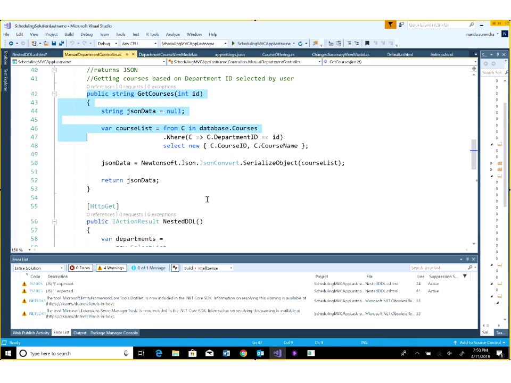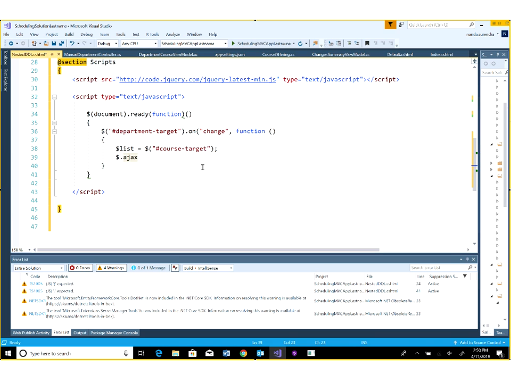Based on the user selection of a department ID, we need to go to the database, get it converted into JSON, and return it back to the browser. So there is a back and forth movement, and this Ajax method helps to do it for us. Okay, so put the curly braces in. You have to be very careful with these.